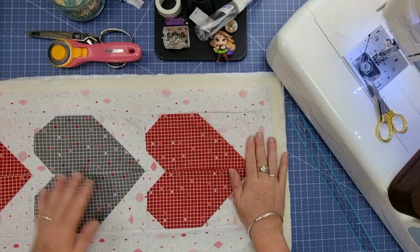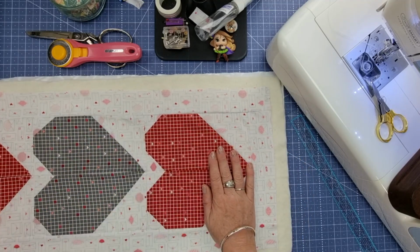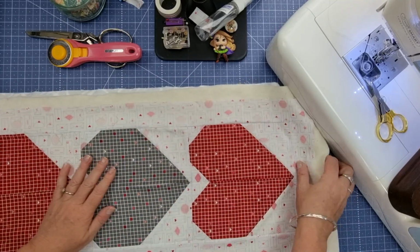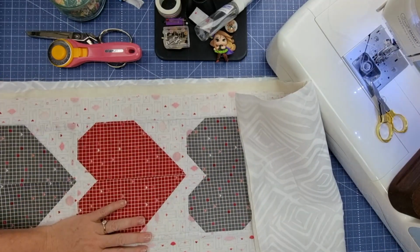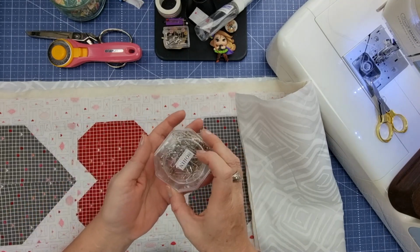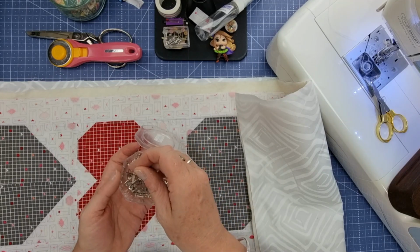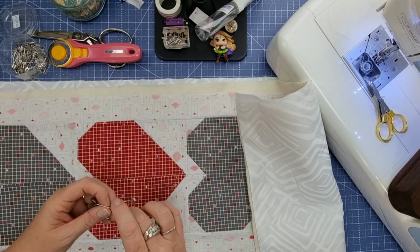Now, sometimes with stuff like this, I will actually press it before I start putting pins in to get it to sit flat if it's giving me a little bit of trouble, but this is not giving me any problems at all. So I'm going to come to the center of my table runner and grab my pins. I like to use these curved pins. For something this small, you can use your straight pins if you want. Basting spray is also another good thing to use, but I'm not in a ventilated area, so I don't want to use that today.